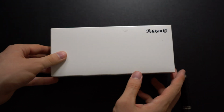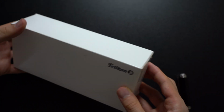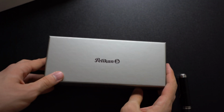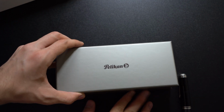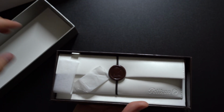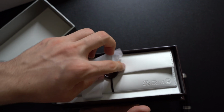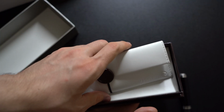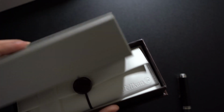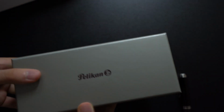It comes in this white glossy type cardboard box. On the sides, you have the model number and the nib size, which in this case is a fine nib. Once you open up the package, you get this wood textured cardboard box in the bottom and a gray cover with Pelikan logo on it. Inside you have a faux leather pouch where the pen comes in, and you can use that as your fountain pen case if you want. The entire packaging is very simple yet elegant, just like most Pelikan packagings are.